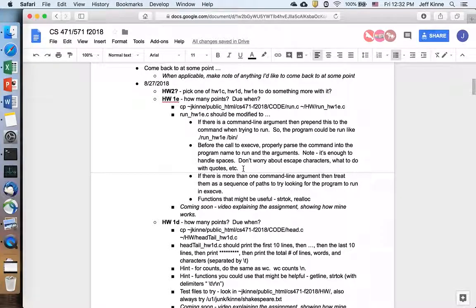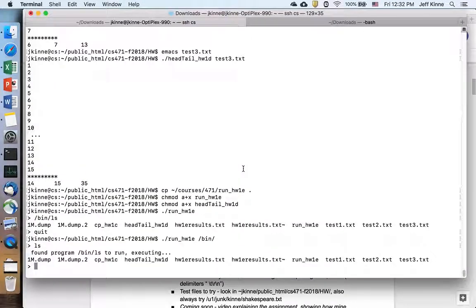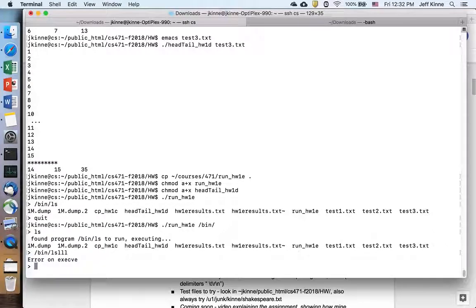Second bullet point here is whatever they type. If I do -l like this, the way the code was that I gave you from class, it would consider this whole thing as the name of the program to run. And so if you run that one from class, you should try that and see. I believe it won't work. It'll give you an error that says it's not a valid program. So it would be just like doing some not valid program.